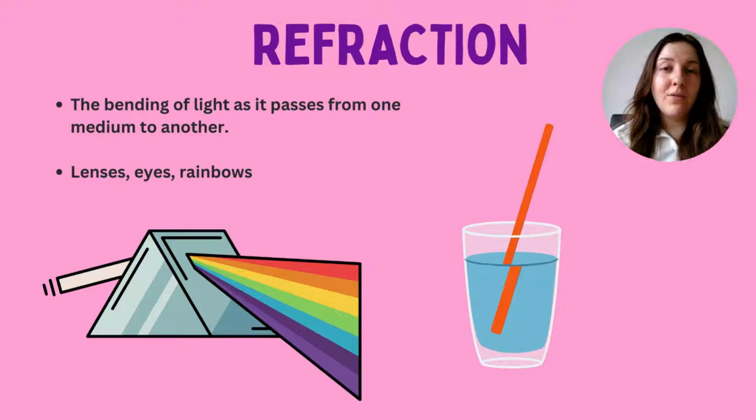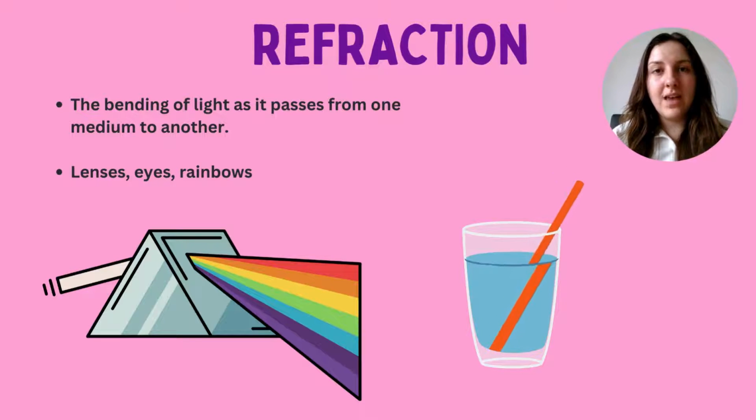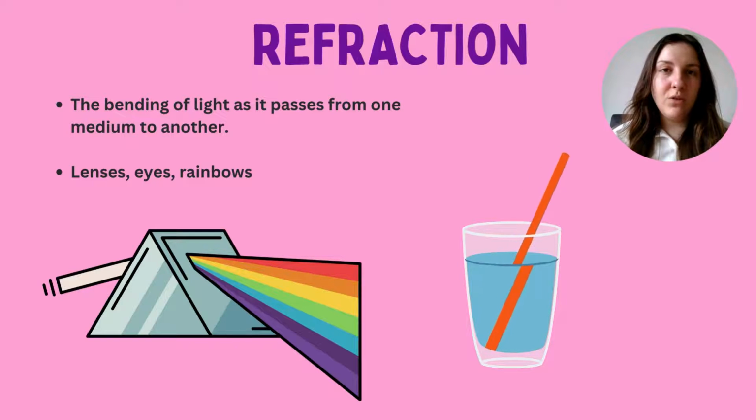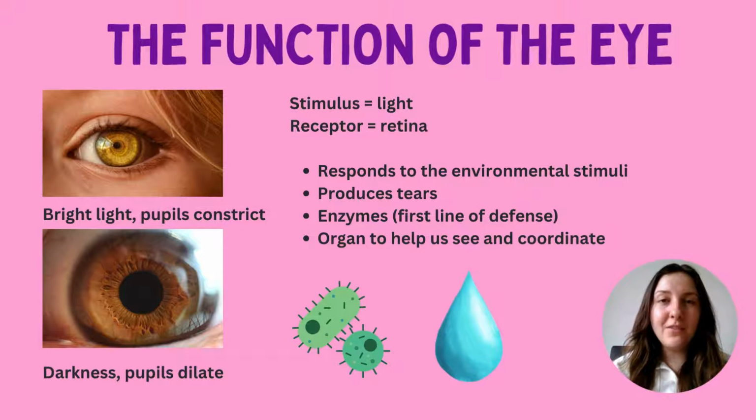Another way we can see refraction is if you fill up a glass of water and place an object into it, say a straw or a pen or a fork, you'll see what you see on the screen right now, where the lines don't match up. It bends the object so that we see it in a slightly different way. That is because the light is bending as it enters our eye, and we see that object as we do here. So let's have a bit of a recap.